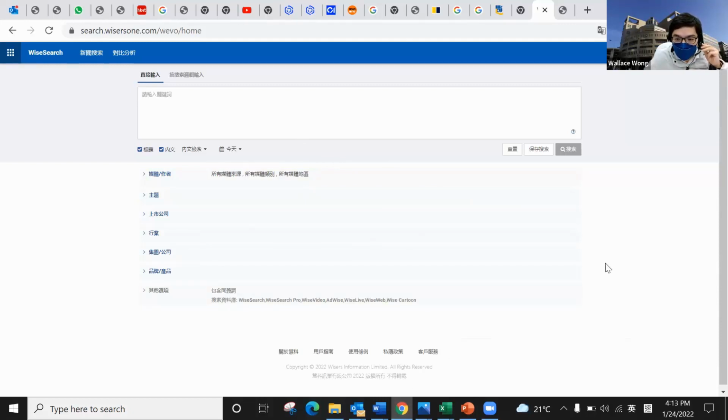Okay. We received one question from Mandy. Sometimes she finds some web news in WiseSearch for which the full text article is not available. So does it mean WiseSearch just links to the web news website and cannot provide the full text after selecting the web tab? Yeah, because these contents are provided by the publishers themselves. So for the online articles, we can only show the URL, and you can just click on the link provided here. You will be redirected to the website there, so you can access the full text of the articles from the web page.